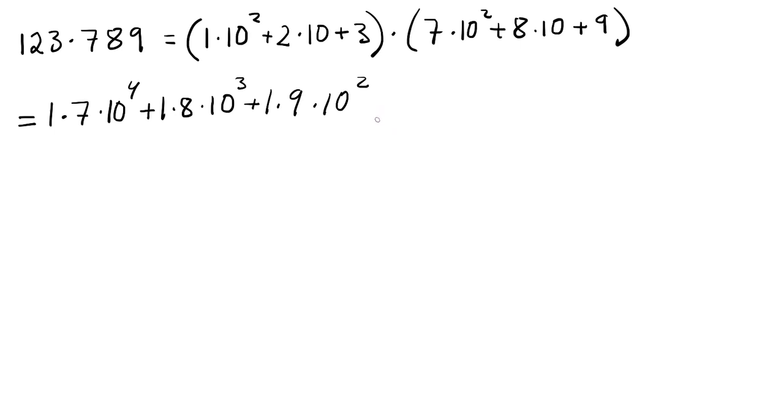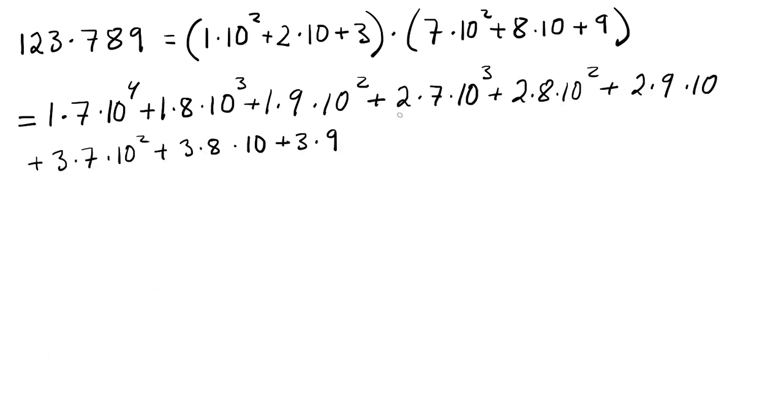Okay, so we just continue in this fashion. I will just write down the answer here now. So now we see I have done all the combinations. For example, the next one was this one times this one, so 2 times 7, and then 10 to the power of 3. So we get this long answer with 9 additions, we add 9 numbers.